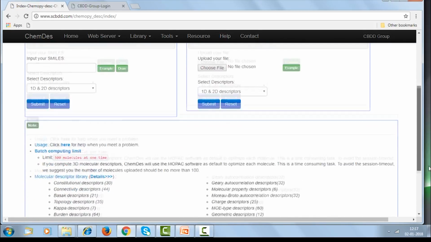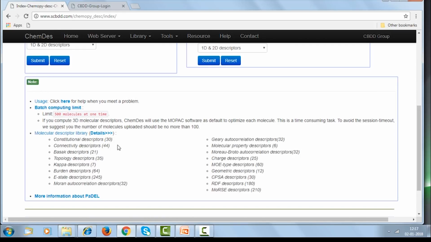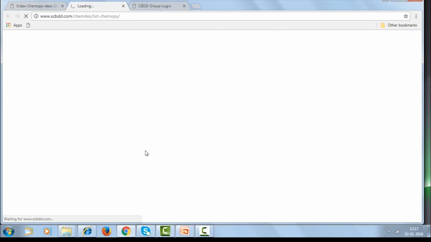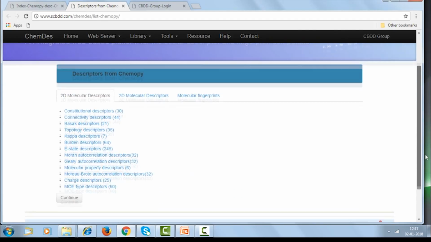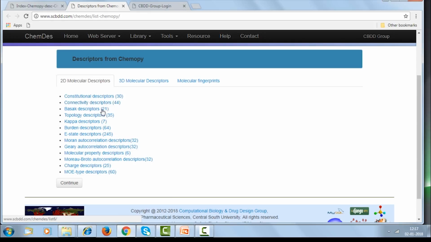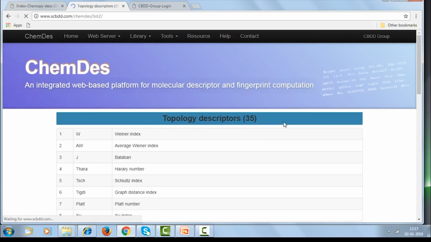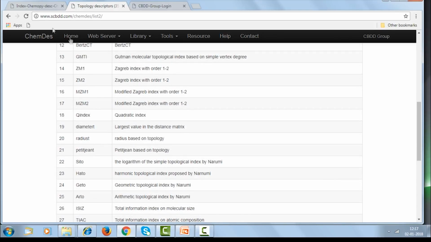They are called constitutional descriptors, connectivity descriptors, topology, kappa descriptors, and so on. And each one has so many descriptors. This is the number here, and if you look here, it gives you the details of these descriptors. If you want to go into more detail, we can click on them. For example, topology descriptors. A lot of topology descriptors are there.